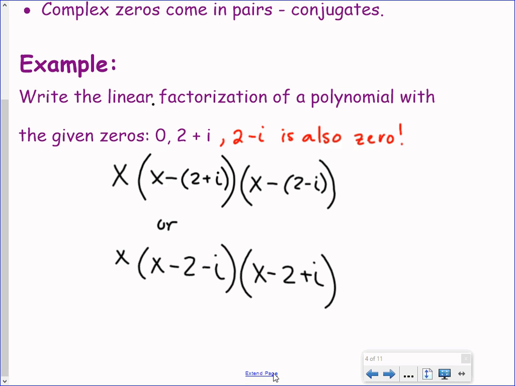Now, this is the linear factorization. Notice that all my factors, when I look at the x variable, the highest exponent on x is 1. So that makes those factors linear. It means you can't have a factor that's like x squared, okay, because that would be a quadratic factor. Now, if you're asked to write the linear factorization, have only that, you're done. Every piece should be totally factored. If it asks you to write the polynomial, then that generally means we want you to multiply that out and get like x cubed, whatever. Any questions on that?